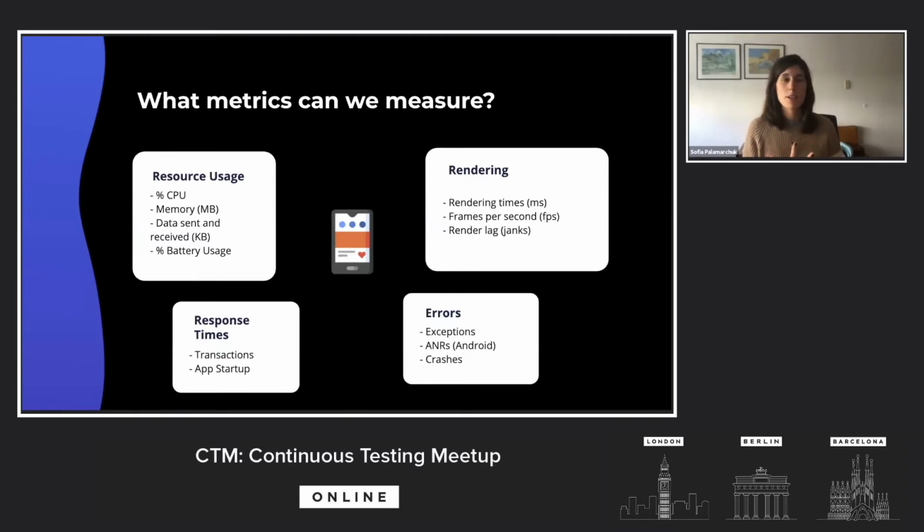And it will actually help us identify things like memory leaks in our app, which means that our app is not properly releasing memory during a certain period of time. The memory usage will grow to a point that there's no more memory left in the device and our app will crash. And that's also something very common that we could identify if we are measuring this on the device. Also, we can measure how much data is being sent and received from the app through the network. And that also has a huge impact on the CPU usage, and the same with the battery usage. We don't want to drain our users' phones because our app is very resource intensive.